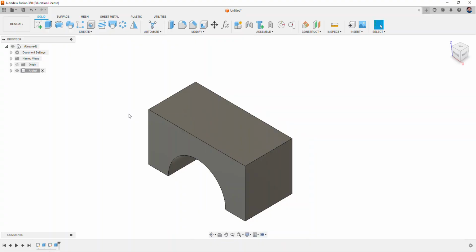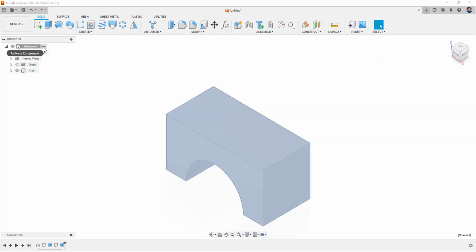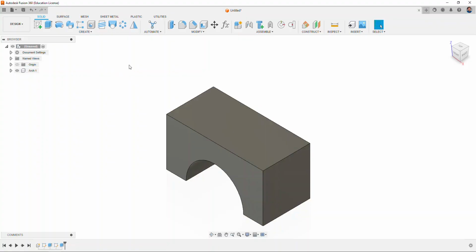Now, the biggest thing that we have to remember before we start modeling our next block on top of this particular one is I need to make sure that I go up here to the top level assembly and make sure that it's active. When you put your cursor right next to this, you're going to see a radio button or a little dot. When I click on it, you're going to see the filled in dot shift up to the top. You'll notice that this is highlighted. If I left click off in the white space, it will deselect that part.